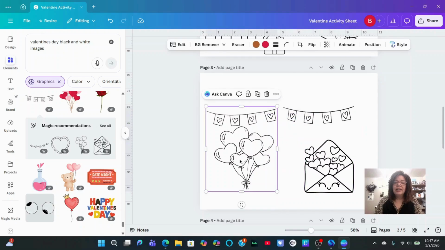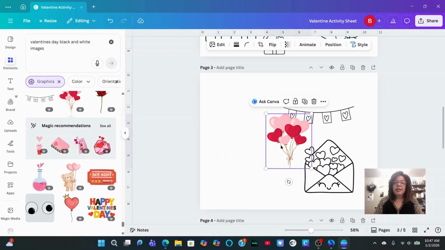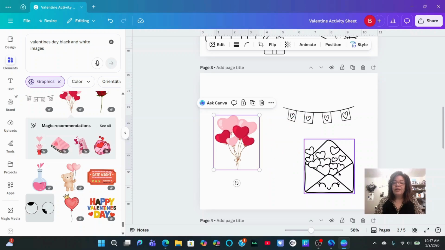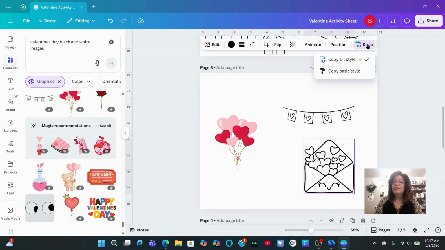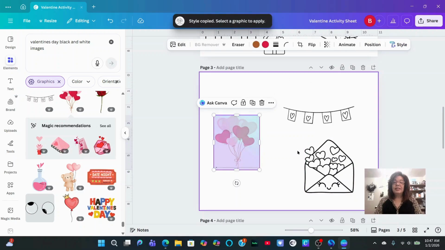So let's take this. Let's try the balloons again. Now let's see if it'll put it in this heart. I'm not sure if it will, but we're going to see what happens. It might have the balloons come out of the envelope.